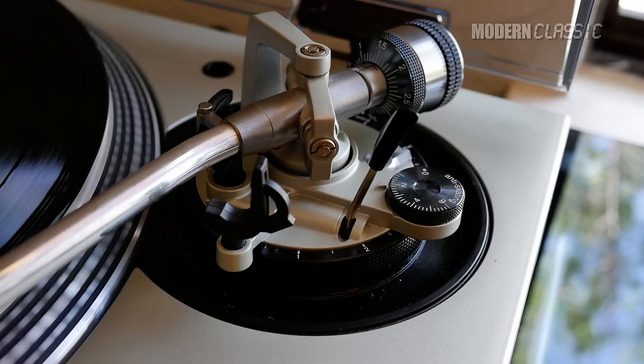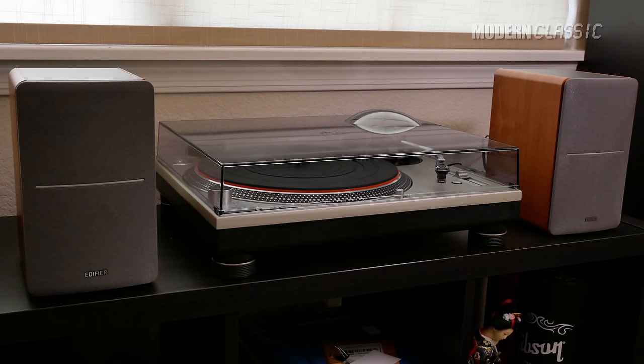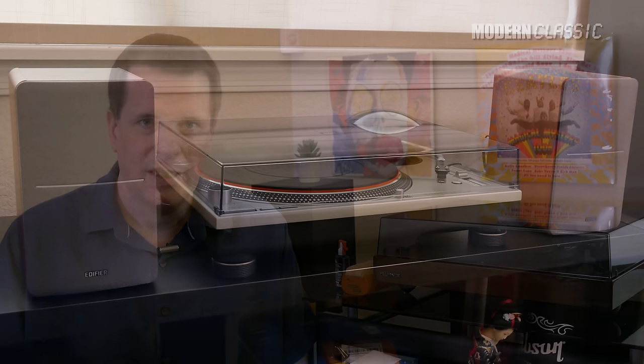There is certainly no shame in buying a turntable if you just like the way it looks or feels. Most people are not buying records because they have the best sound. If you want the best sound, just buy some Blu-ray audio discs — the best sounding stuff that I have is on Blu-ray audio disc. But records, yeah, it's a feel thing. That said, there is a minimum standard I have when it comes to turntable quality, and all of the models in this test pass that standard. I want an adjustable tonearm, the ability to accept standard cartridges and align and balance them properly, and frankly, I want the look and feel of a proper stereo component. I encourage all of you to look for these same minimum standards.